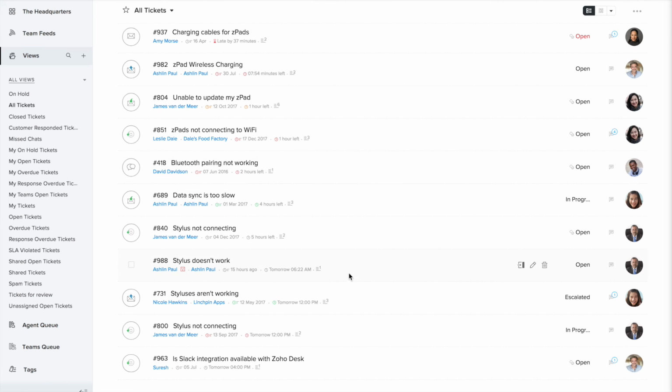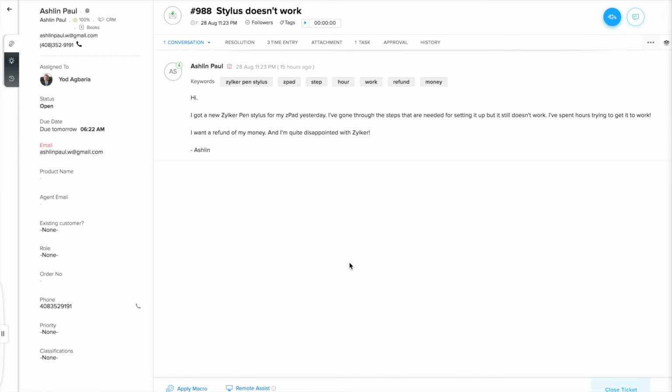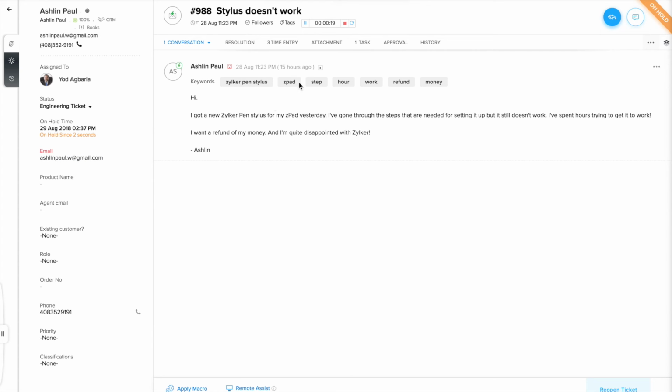Let's open up a ticket. When time tracking is activated, you'll see a counter at the top here. Just click here to start the timer when you begin working. And the clock's ticking now, recording the amount of time that's being spent on this ticket. Let's say you put this ticket on hold. In this case, you can just pause the timer. And when this ticket has been resolved, you can stop the timer.